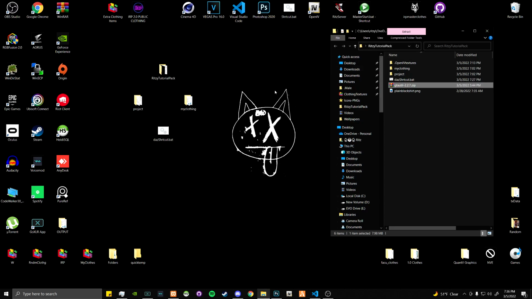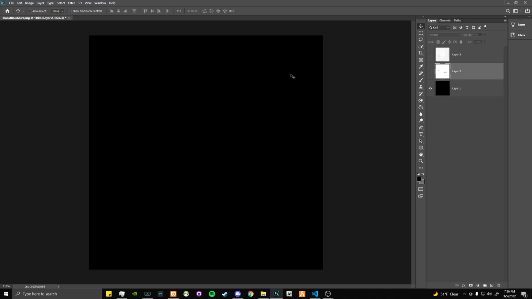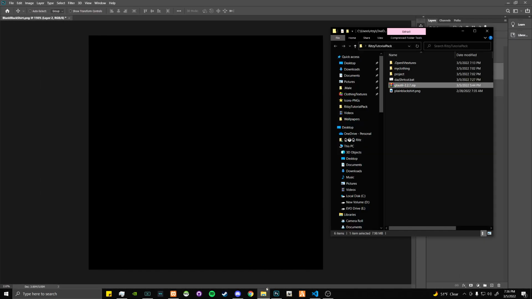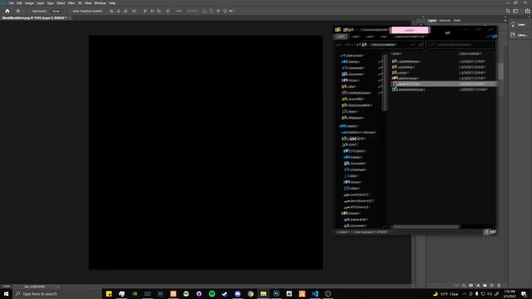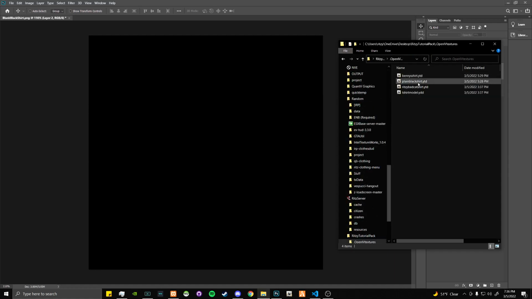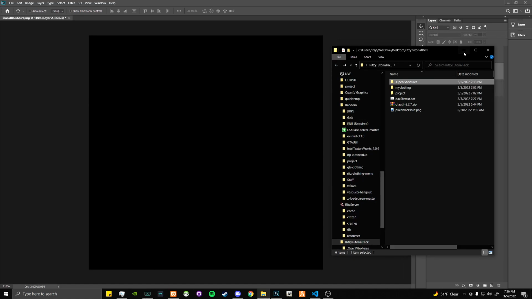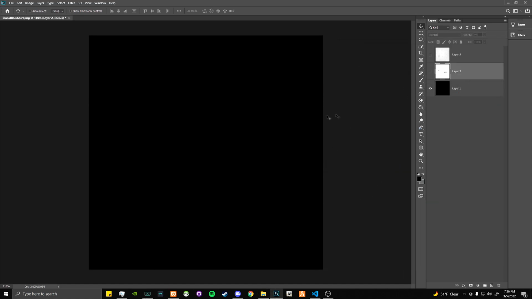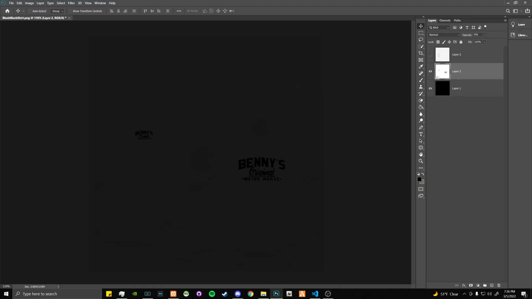So, our next step will be going into Photoshop, or whatever you use to make your custom images. If you have whatever you want to use, feel free to. But I did put a plain black t-shirt PNG inside of the tutorial folder, which this is it right here. This is a texture to a t-shirt in GTA, as well as I put along the model. So don't worry if you're like, oh no, I don't have a t-shirt model. I got you. Don't worry. So do whatever you want to it.